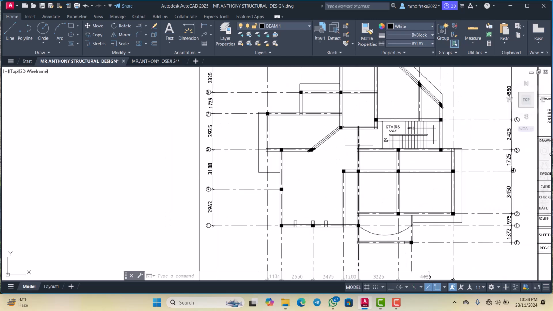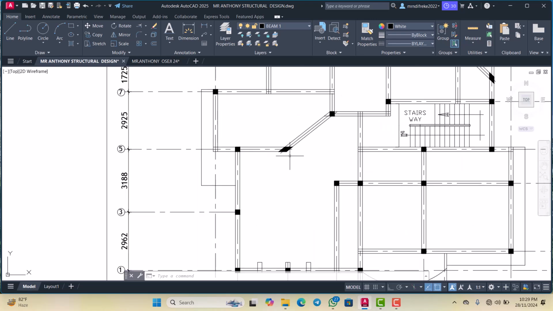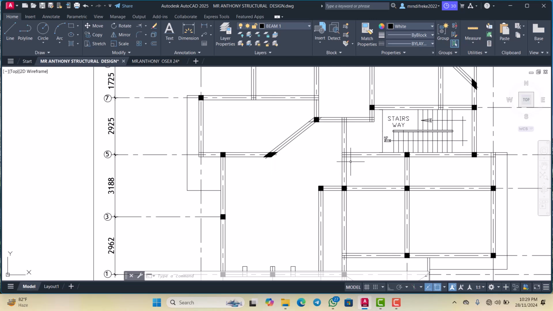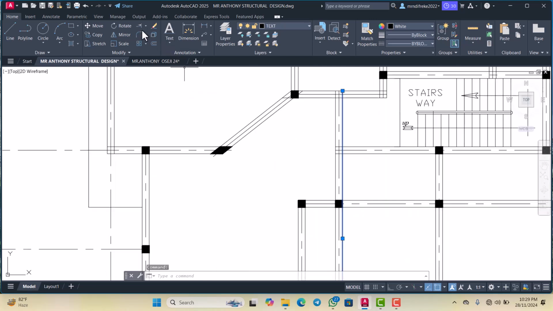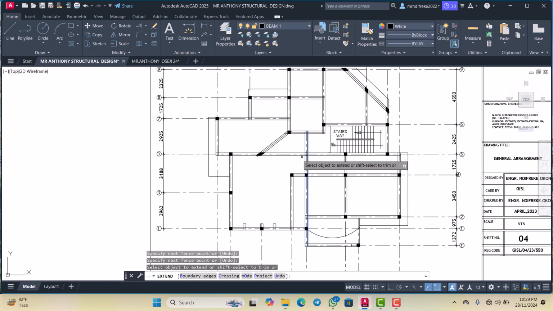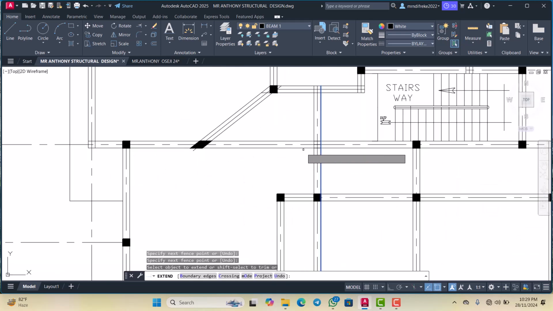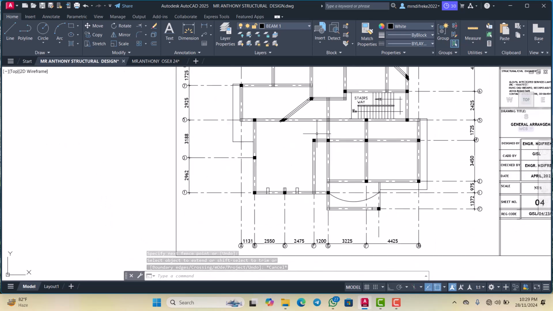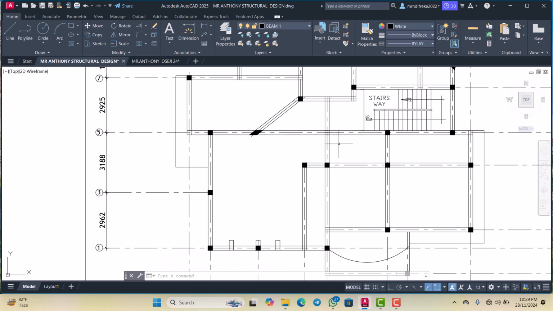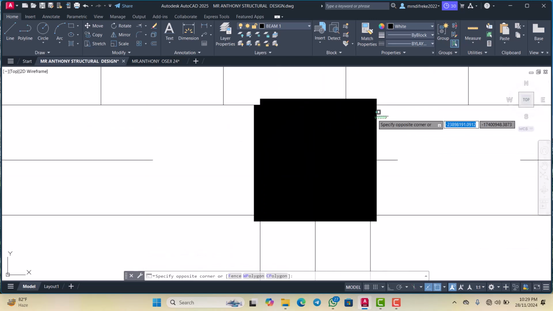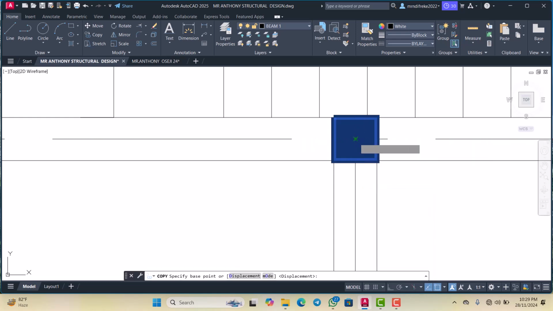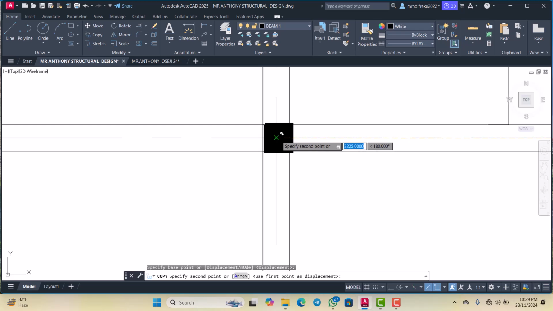So from here, we are going to do something. What we are going to do is extend this beam, so that by so doing, we can bring in a column to this point.